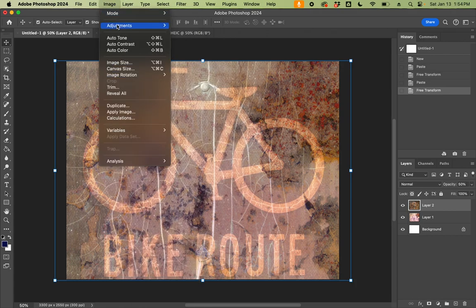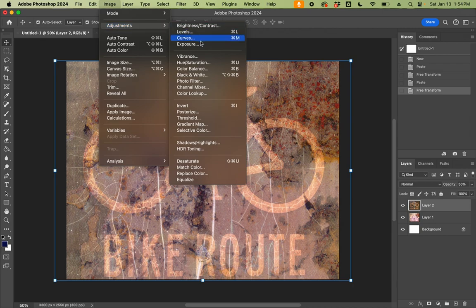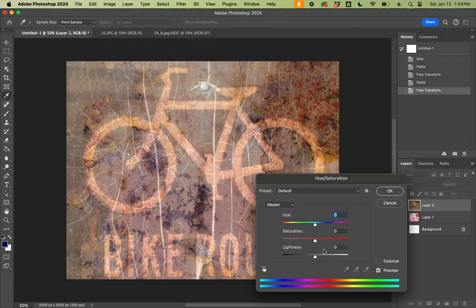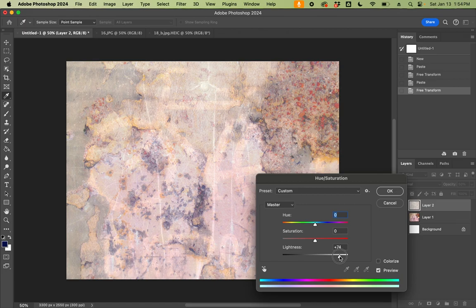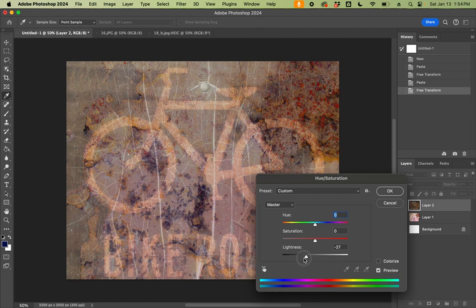Okay, so you go to Image, Adjustments, and you can go to this panel called Hue Saturation. On this panel, you can lighten and darken your layer. You can see here that it goes to white on one side and black on the other. You can take up the saturation so that it becomes very vivid one direction, or the other direction it becomes black and white. So those are your choices there, and then the top one is Hue, which changes the color profile.